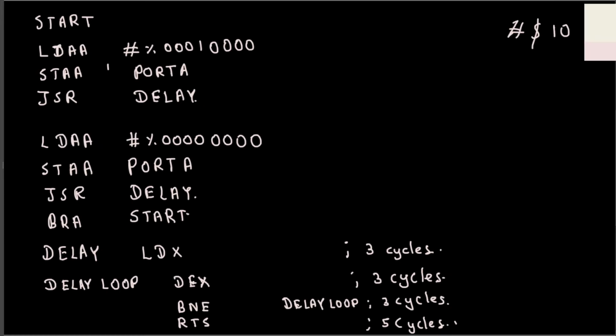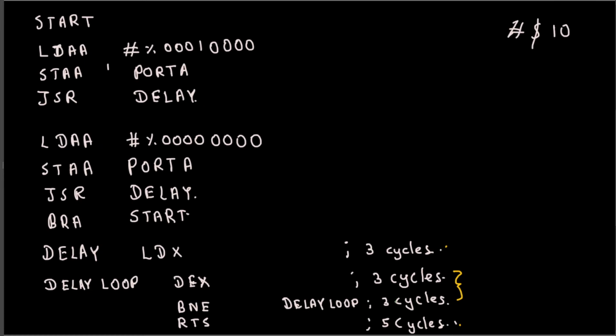Just to put in the code. So these two other things keep on running, depending on what value I put for the X. And this only runs once: it loads X, then enters the loop, and keeps repeating again and again, depending on the X value. Then after it reaches 0, it exits and goes to the RTS. So this one only happens once, this one also only happens once, and this one happens depending on whatever value we put for the X.